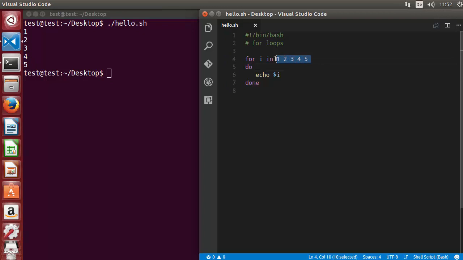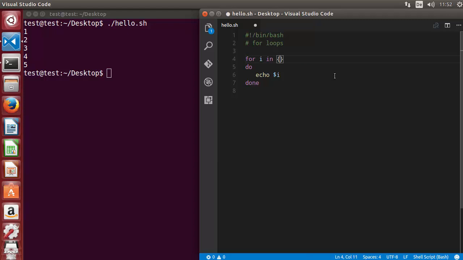Pretty simple, right? Now in case of longer ranges, for example, if you want to iterate over hundreds of values, this method is not very beautiful, because you need to write every number and then iterate over it. So if you have bash version greater than 3, then you can use this kind of notation also.